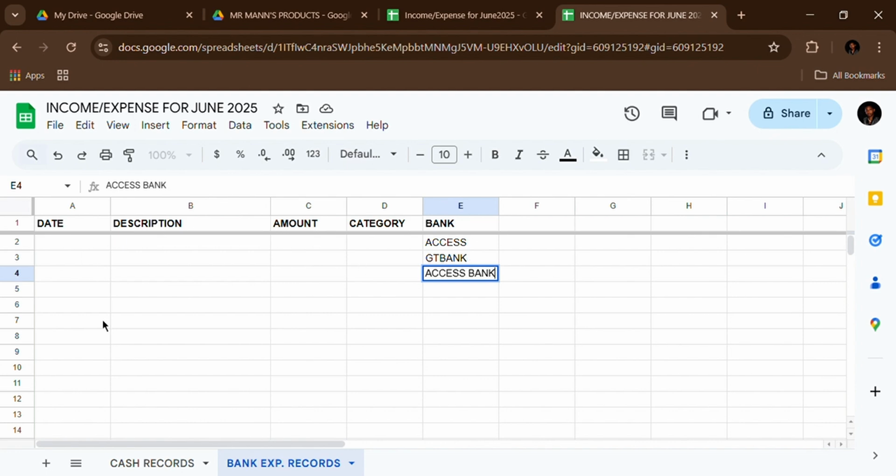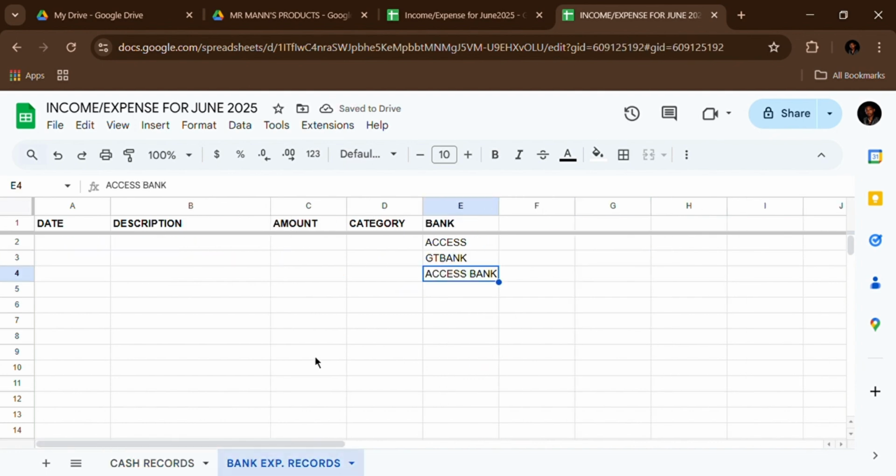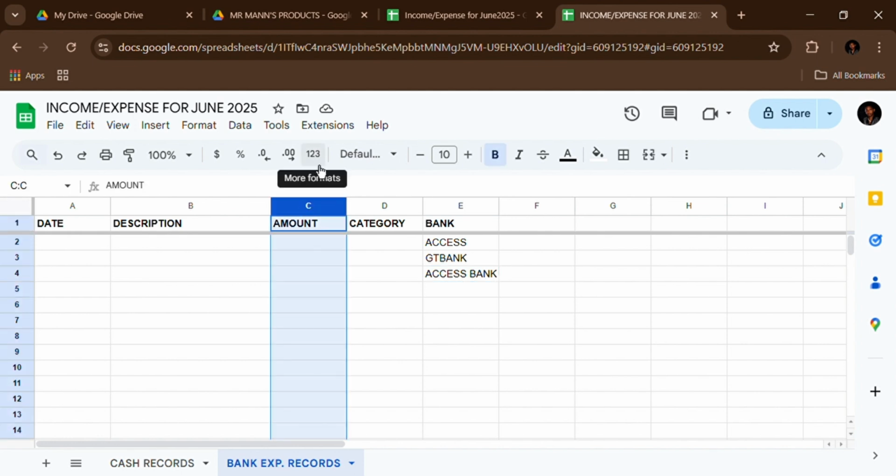So from what I have explained on the cash records, I'm sure you'll be able to put in dates and describe your transaction, which bank it was made from, and the amount. Then you highlight just the amount column because it is for numbers, and put the number format on it, so that everything you put here will come out as numbers.